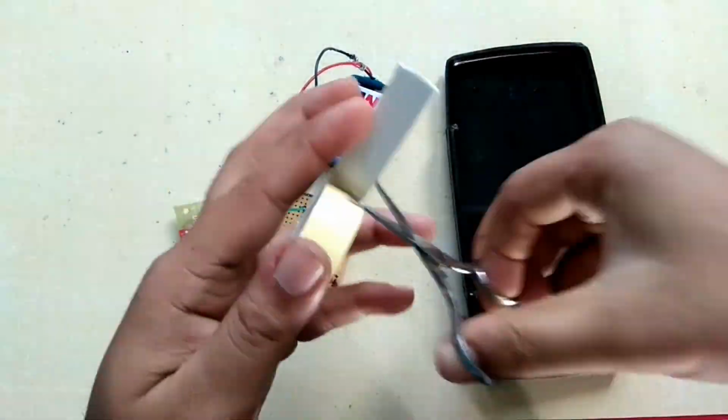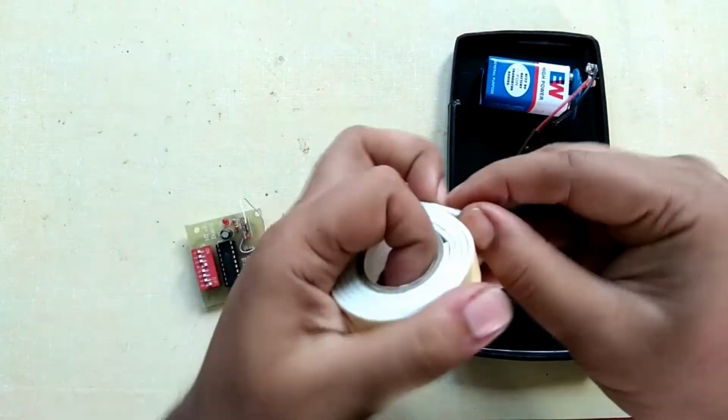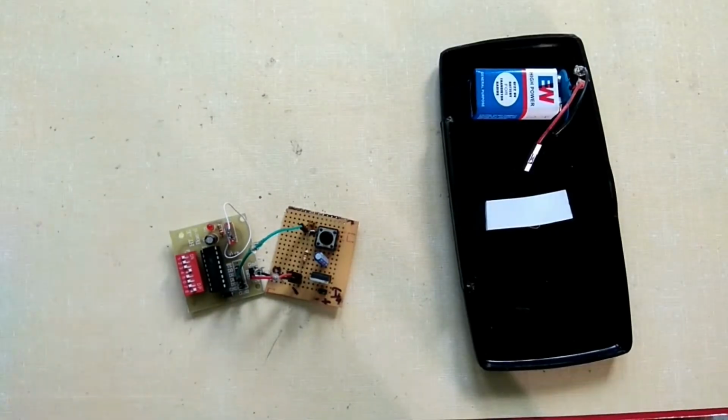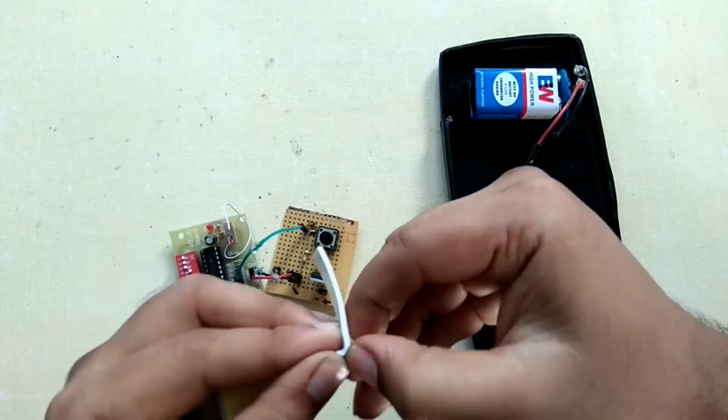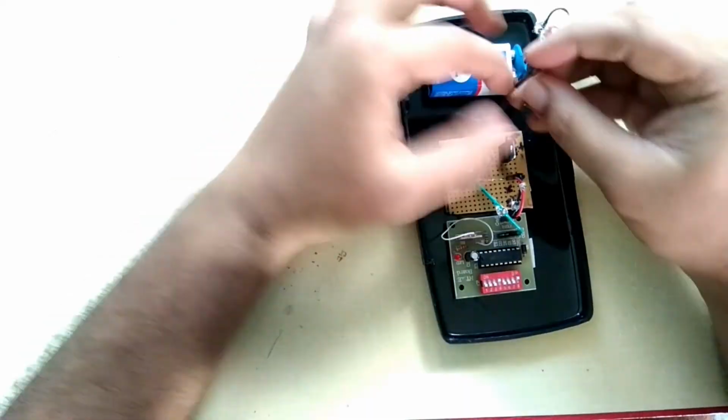Let's assemble the remote unit. I need to make this remote really portable. For that purpose, I have stuck the RF module, built circuit and battery in a plastic box using double-sided tape. Now this will be really portable and easy to use.